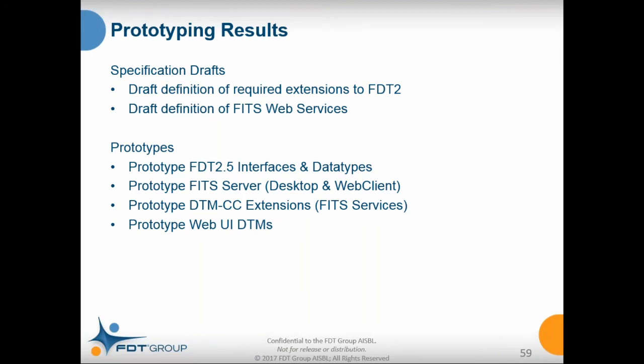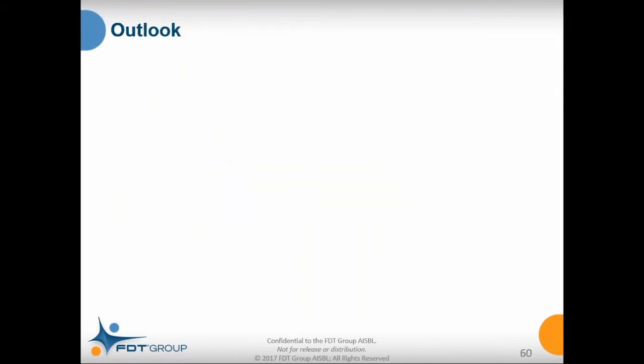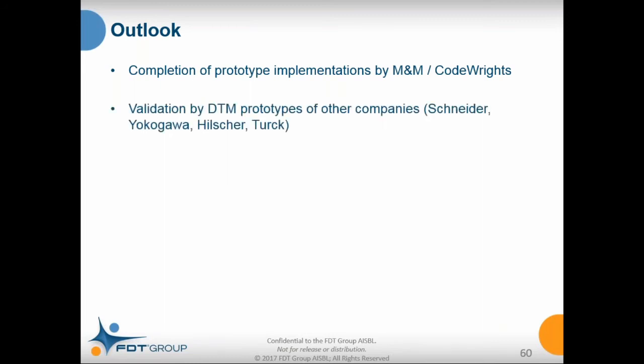So we have prototyped these FDT2.5 interfaces and data types. Actual prototypes are based on this. We have this prototype FITS server, both as a desktop and a web client. I didn't show the desktop client yet, but that's also available. And we prototyped these DTM CC extensions and these web UI DTMs.